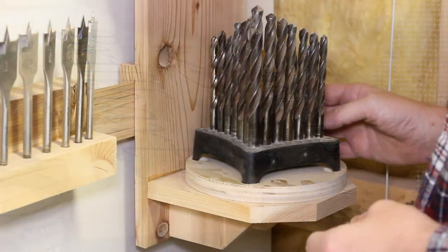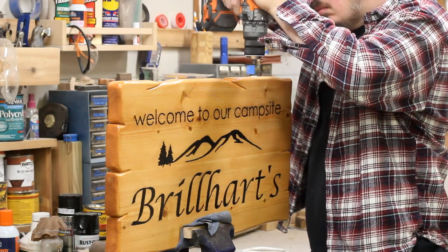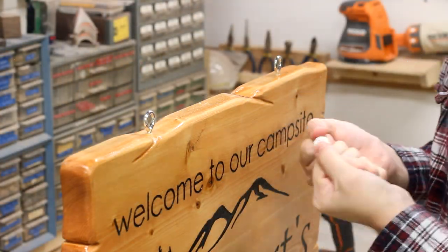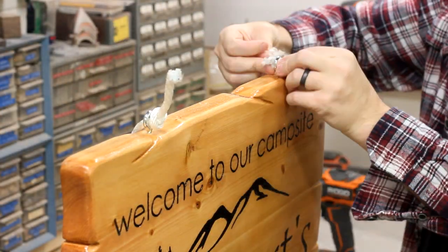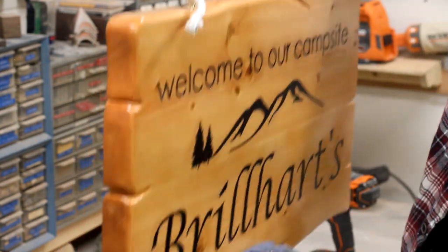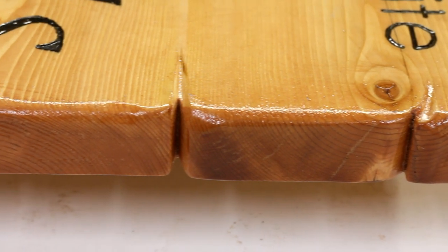I figured a couple eye bolts would make this thing easy to hang somewhere, so I poked a couple holes in the top and then screwed them in. And then I just threaded in a small length of rope and tied in a couple knots. And there you have it. Not bad for my first attempt carving with a router. A camping sign. Who would have thought?